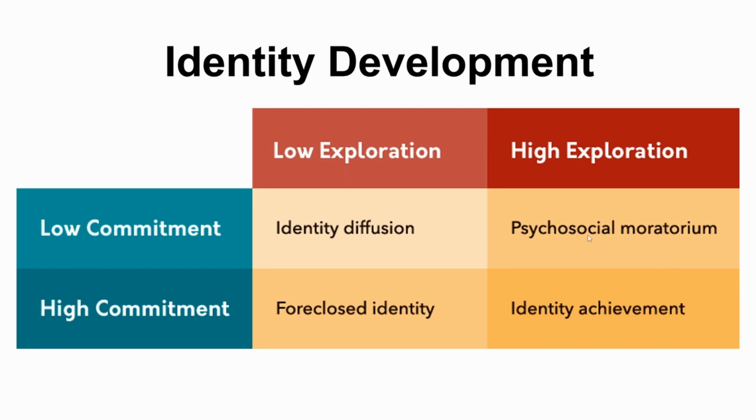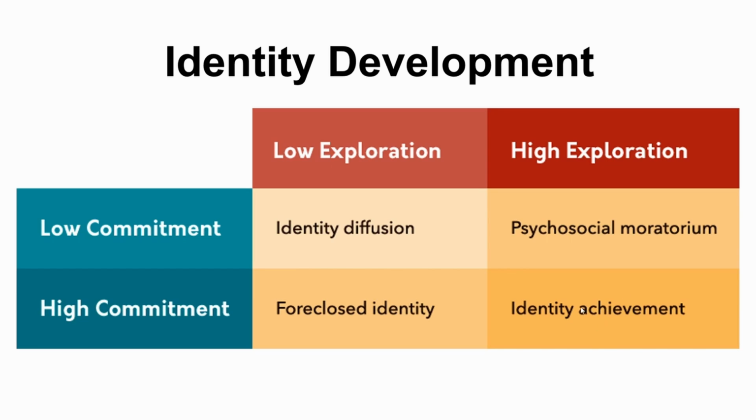We can run into this psychosocial moratorium, which is their fancy way of saying that people are in that exploration process. They haven't committed to anything. What they're doing right now is looking at their possibilities, trying out different identities before they settle. So this is that exploration and growth period where they figure out what works. So this could be things like going to university or college, trying different classes, maybe going to different jobs and seeing if you like this job or if you should try something else. So lots of that exploration.